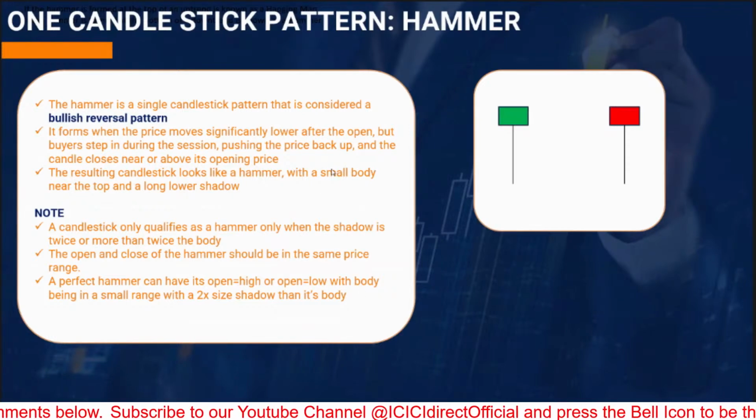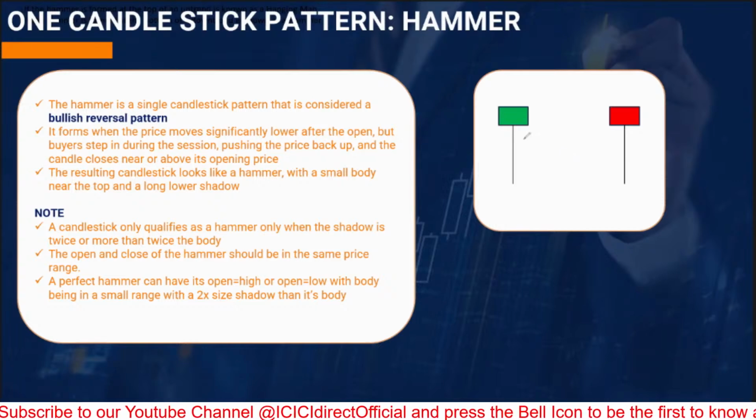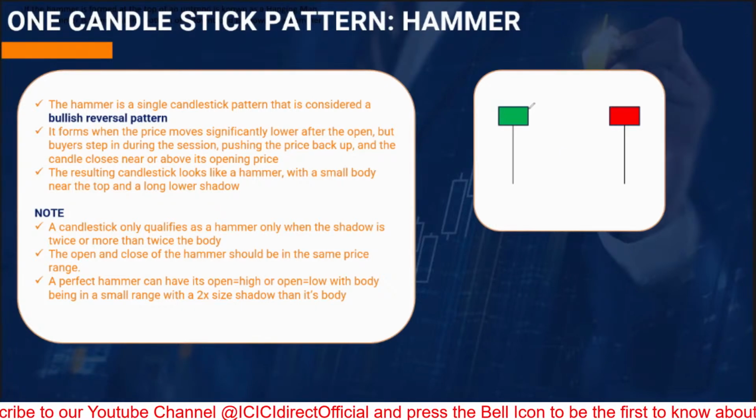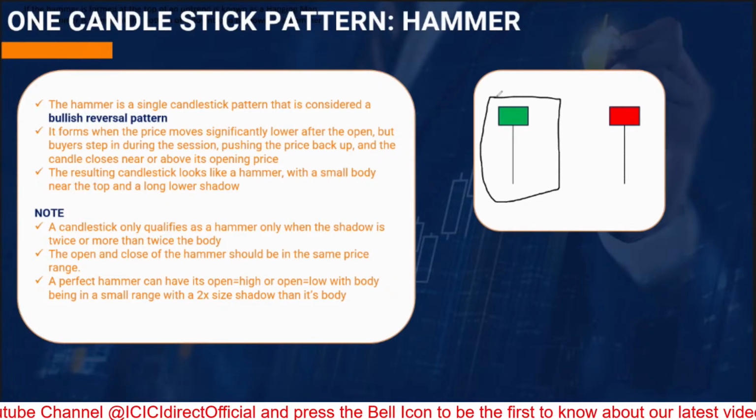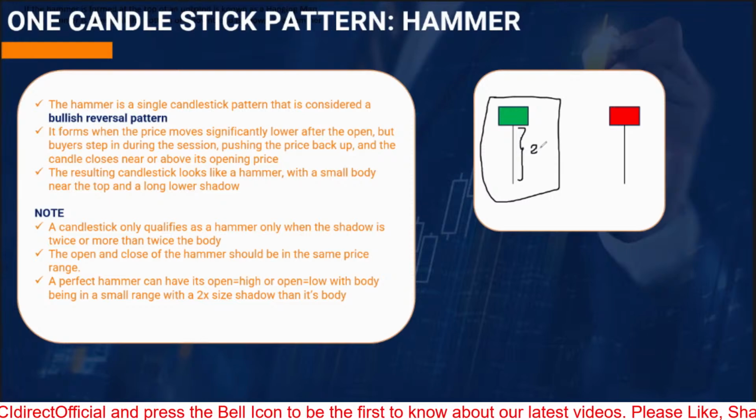Let's start. So we have covered shadow. Shadow is nothing but the intraday low or high made apart from the open and close price. So this is a hammer. I'll consider this hammer first. I'll focus here. If you see this shadow, this is almost 2x the size of your body, right?